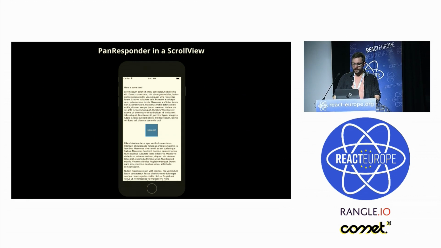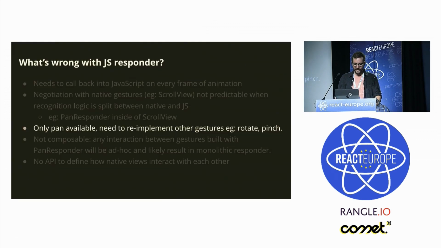And a common workaround for this, which is extremely strange and unfortunate, is to, once you start recognizing this pan gesture inside of a scroll view, do some set state to set scroll enabled to false on the scroll view, just so that it's not possible for it to recognize. If that doesn't make you feel gross by doing it, then probably you have a very good tolerance for weird programming techniques. Yeah, it is JavaScript, but it doesn't have to be that bad.